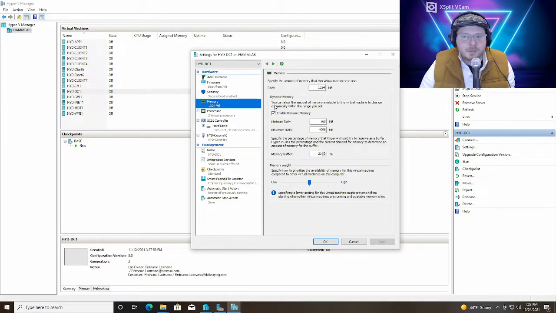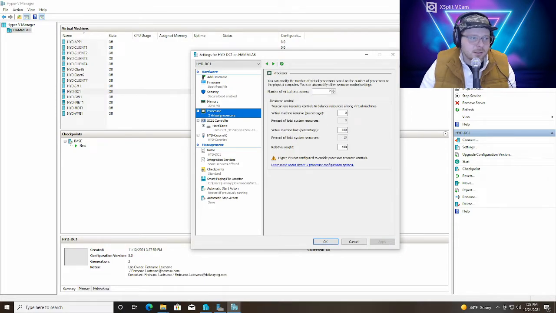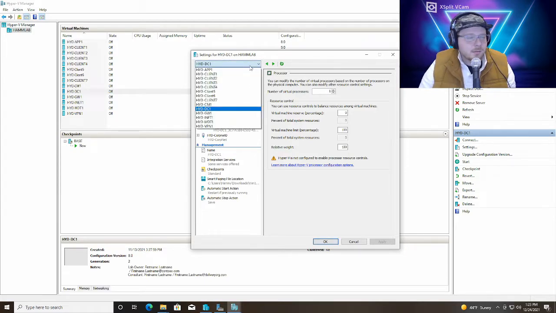We're going to go to Memory. We're going to give it a little bit more memory, if you can spare. And then click Apply. And then we're going to look at Processor. For DC1, we don't really need to give it 2 processors. You can if you have a lot, but 1 is fine. So we'll change it to 1 and click Apply again. Always feel free to give it more down the road if you need. That looks good, so we'll start going to some of the other machines here.